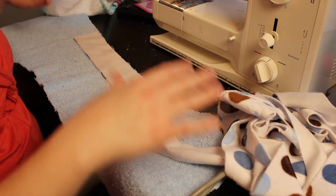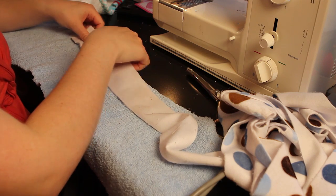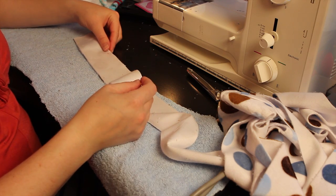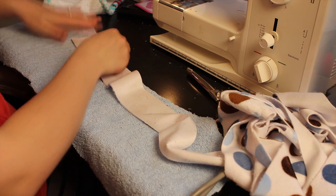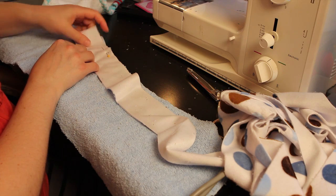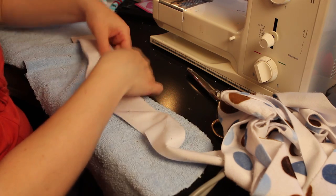Now we're ready to attach the binding to the terry cloth. And it's important that you finish off terry cloth because it will unravel. And this is a great way to practice binding. So what we're going to do is we're going to start pinning it. Now some sewists are good enough that they don't need to pin it and they can just sew it on. I'm not. I fully admit it. In any case, you're going to want to leave a little bit of room here for when we attach the binding to itself, which I'll show you how to do.